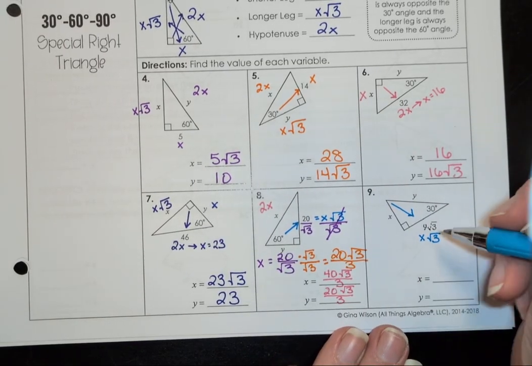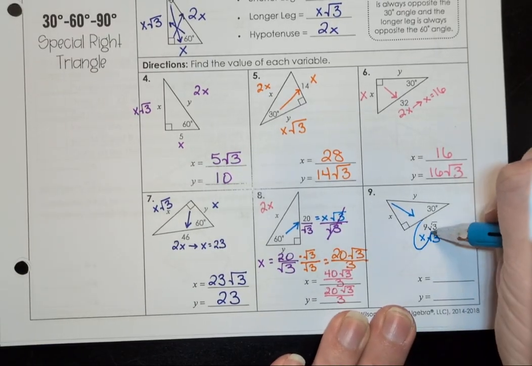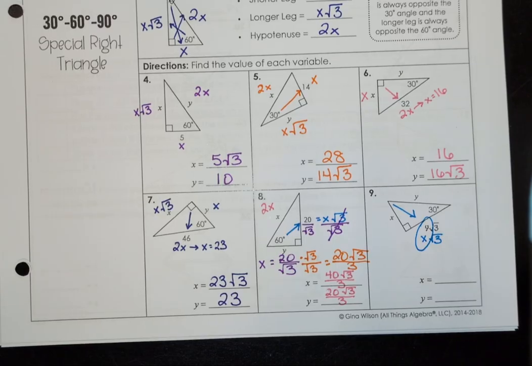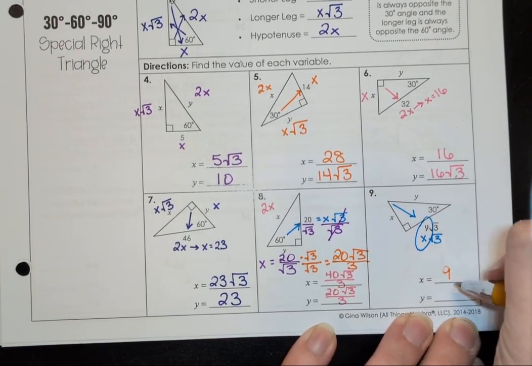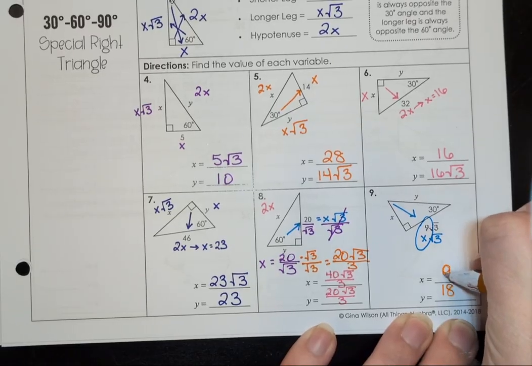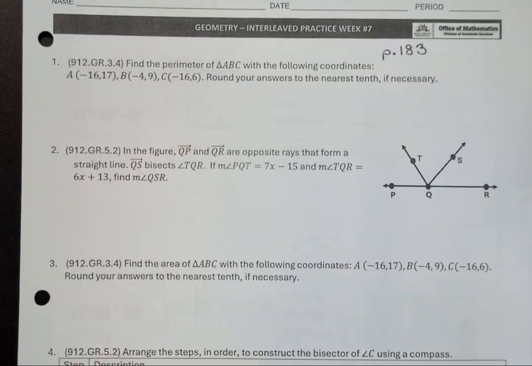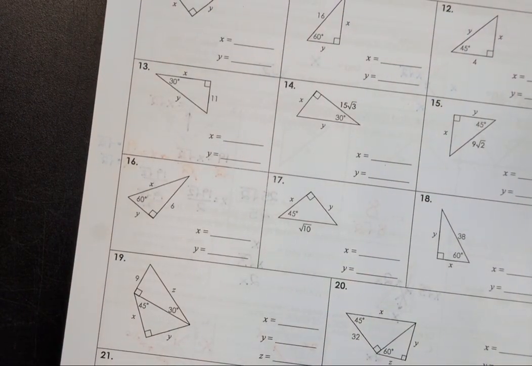Okay, it says, let's see, they have the square root 3s, right? So, can you figure out what x is? 9. Alright, so which one is the 9 and which one will be 18? Next is 9. Yep. Okay, questions about that? No. Alright, take a paper, turn over. Now we're going to practice some of these because they're going to get into weirder problems. Alright, so let's see what we got.